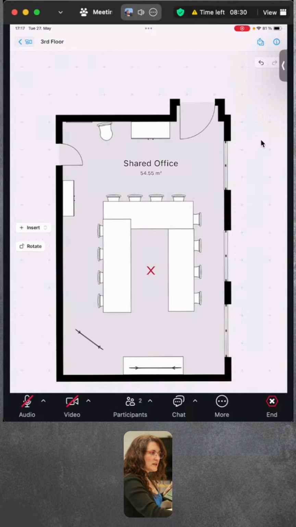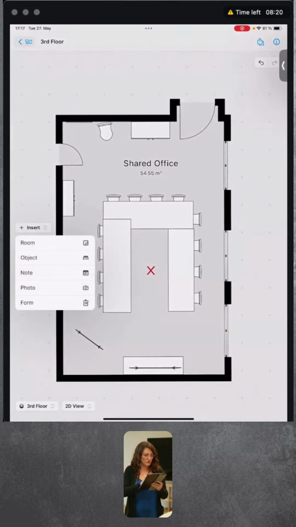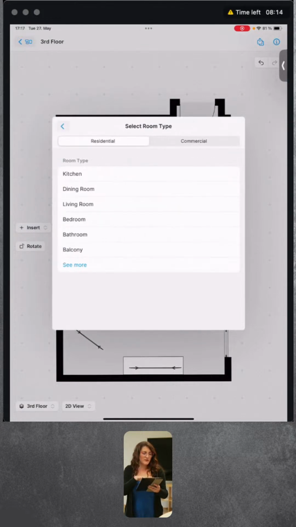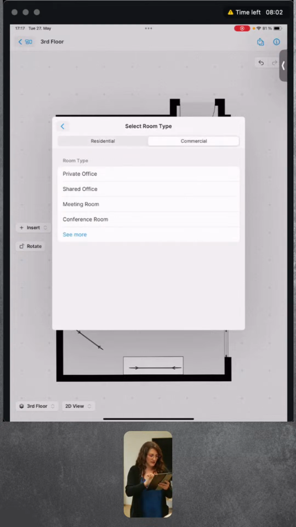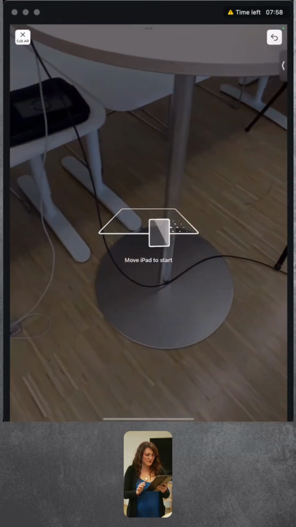Okay, great. Good. Now, I would say we can scan this same office with the other option that we have. So we insert a room and we can use the manual scan. This feature is also available if you do not have an iOS Pro device, okay? So you can use it on your phone, on your tablet, it's fine. Let's select another kind of room, let's say meeting room. So they have two different names, perhaps.